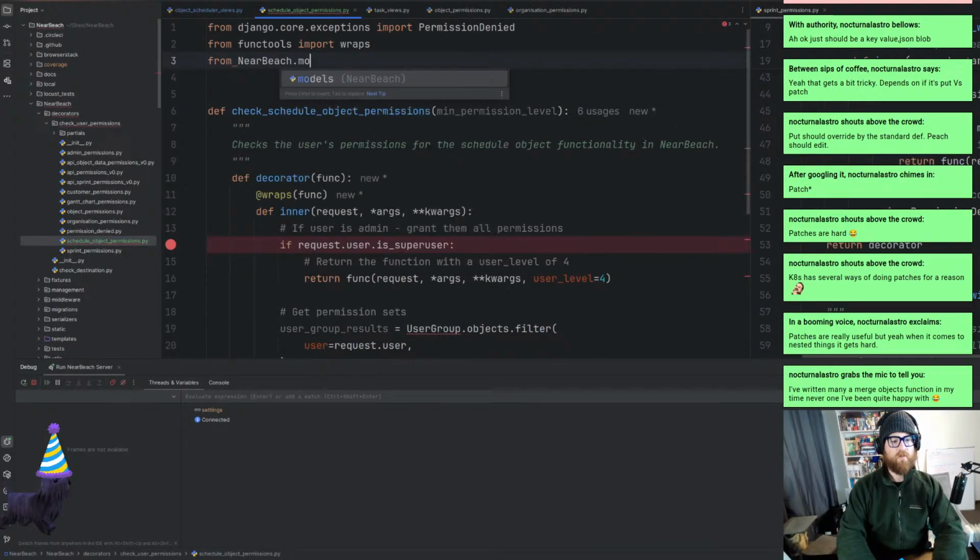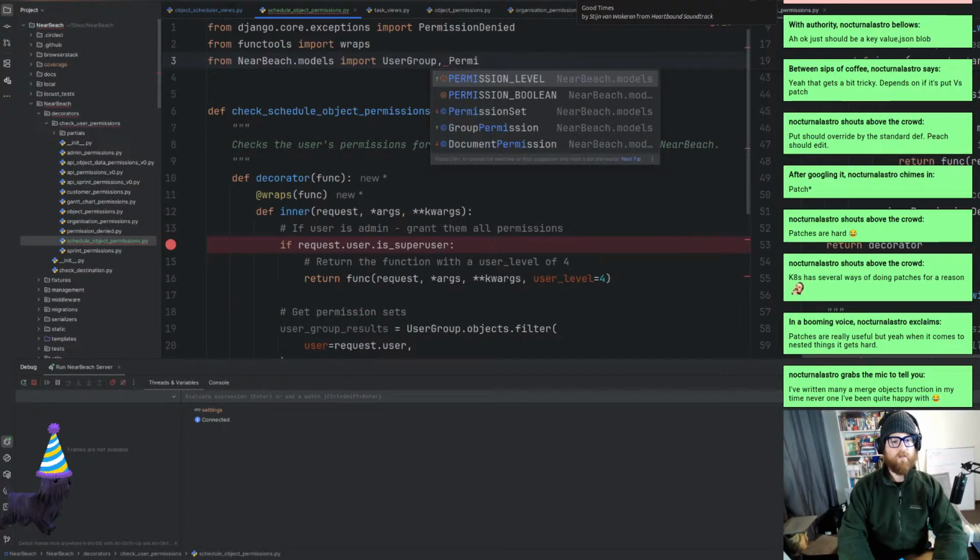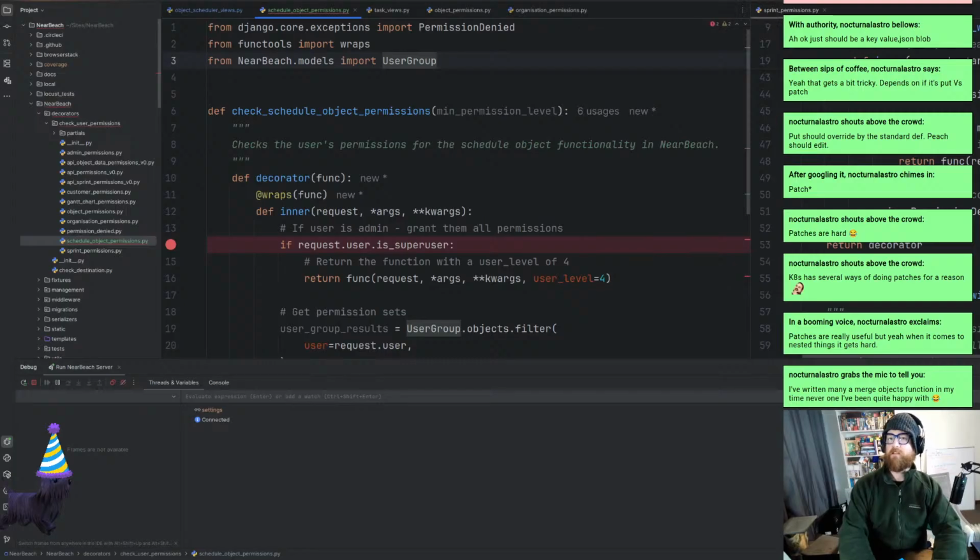From NearBeach.models import user group, and we're going to go permissions. Actually, I don't think we need permission set. I've read many merge object functions in my time. Never one I've been quite happy with yet. Fair enough. So yeah.